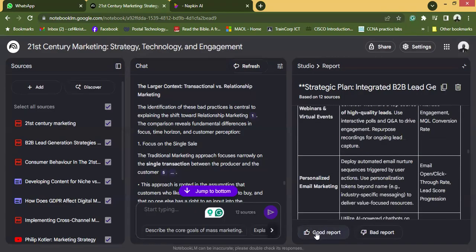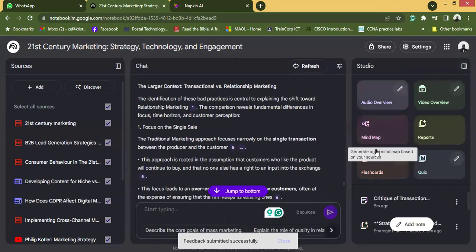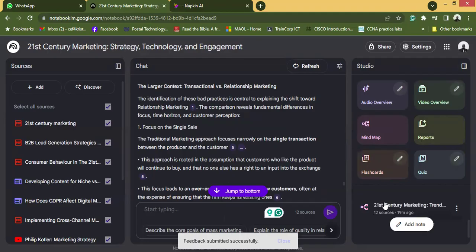All right. So you can recommend a good report. If you say bad report, it's not going to feel bad. What it's going to do is refine and make it better, suiting your own kind of personality or style. Now, remember, we copied this item right here from the middle. Let me minimize this. Let's go back. So all the work I've done, the transaction and stuff, the podcast, everything will be saved right here on the right side, so you can make reference to them when you need to.